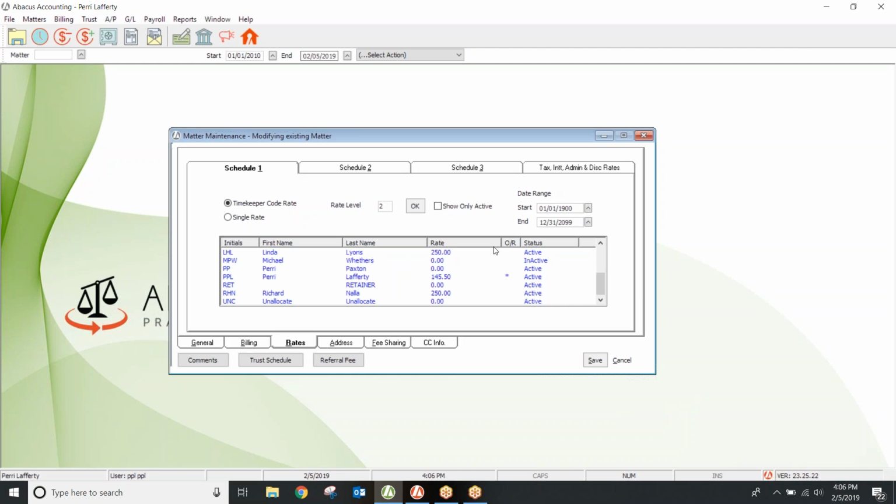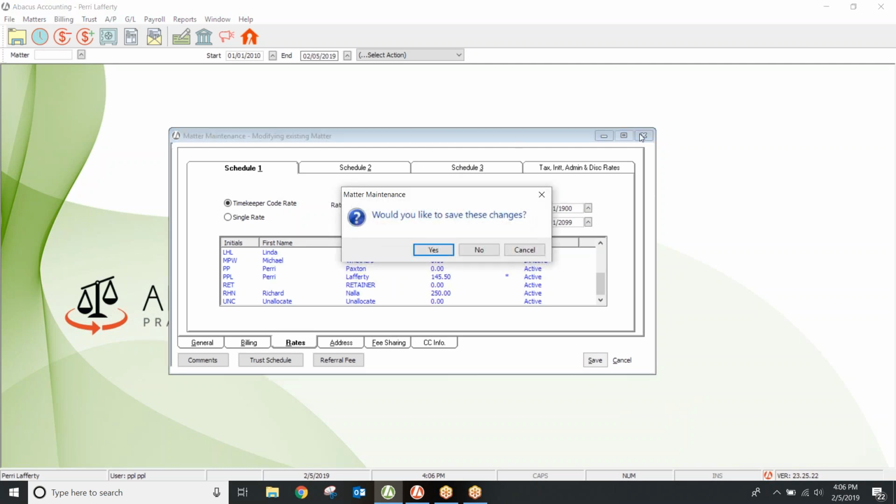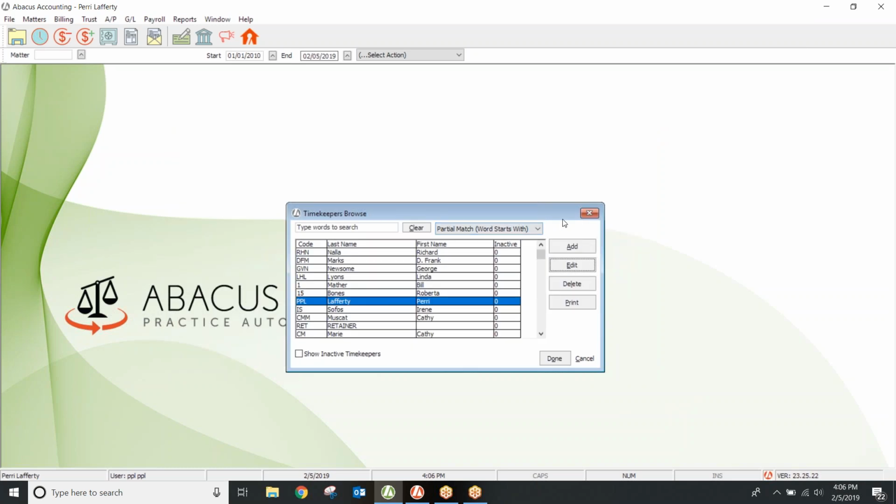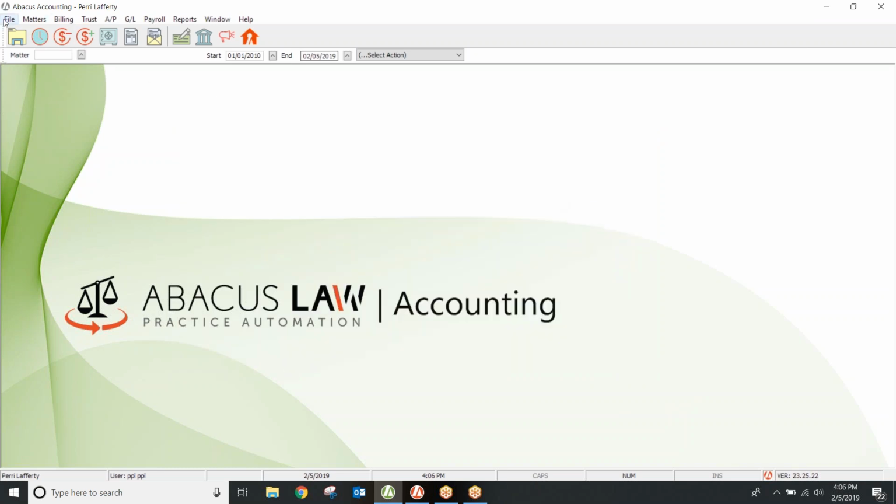You can tell that you have done an exception because of the asterisk that's in place here under the override column. I'm not sure override's 2 words, but there you go. So you know that anybody with an asterisk, somebody has come in and actually made a change here. Once again, only for this one matter. Okay, I think that's everything there to talk about. So let's get back over to our list under File and under Setup.